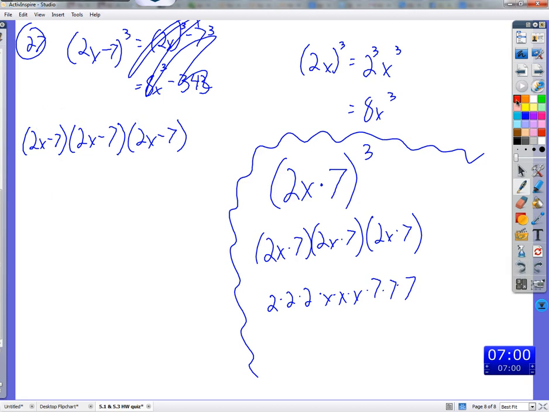Here's one way of looking at why it doesn't even make sense. This is just a number, times a second number, times a third number, so it's like 2 times 3 times 5. We're multiplying three numbers together. Would you take 2, multiply it by 3, and multiply it by 5? No. You're just going to multiply 2 times 3, get that over with, and then multiply the result by 5.